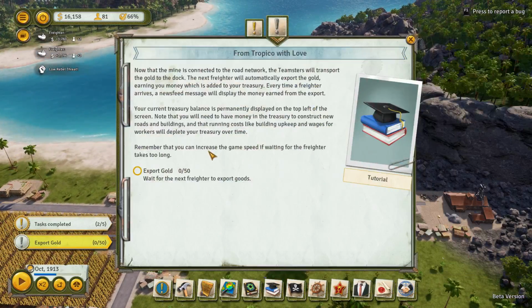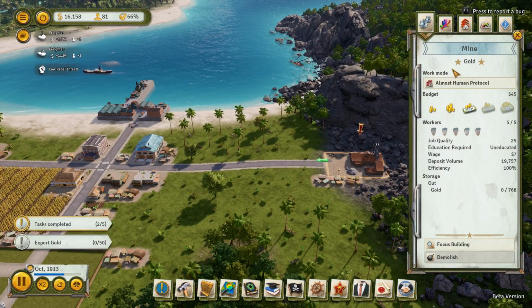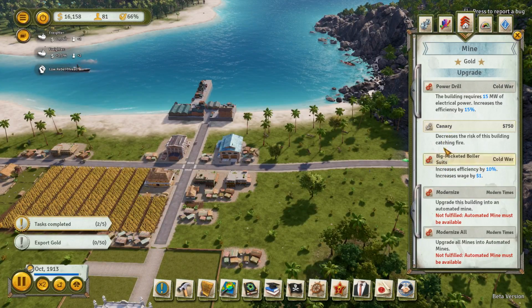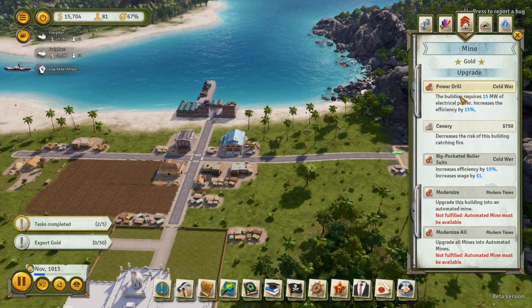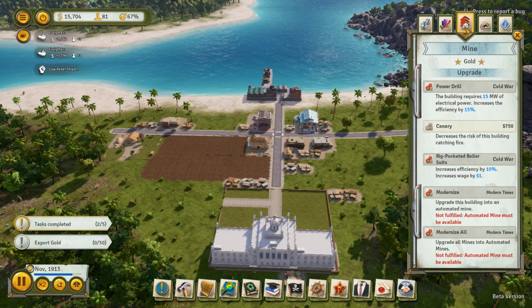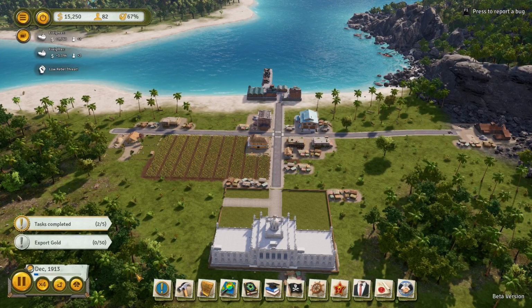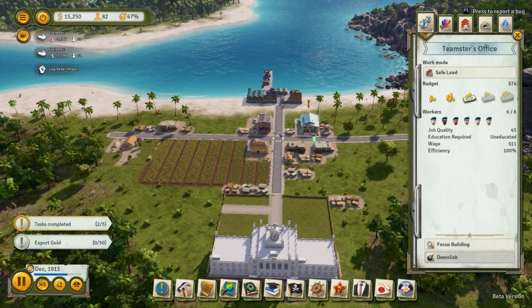So now we're trying to export the gold, right? But it's not really doing it. So that's annoying. Efficiency scales the extraction rate. Yes, I know how that works. Anyway, increase the speed. That's actually 1913, so it's the World Wars era.